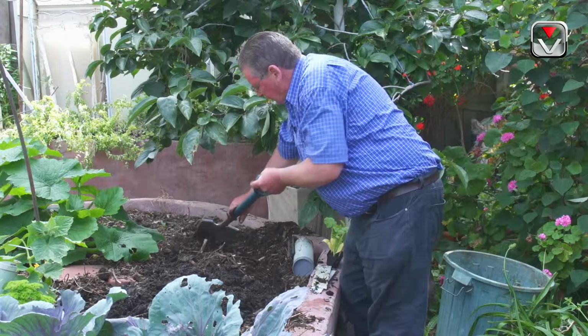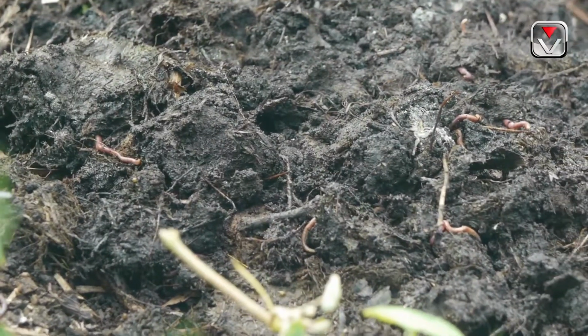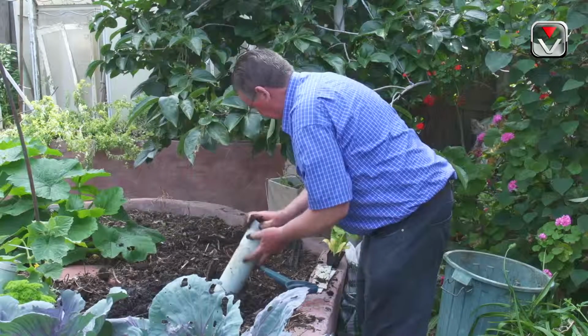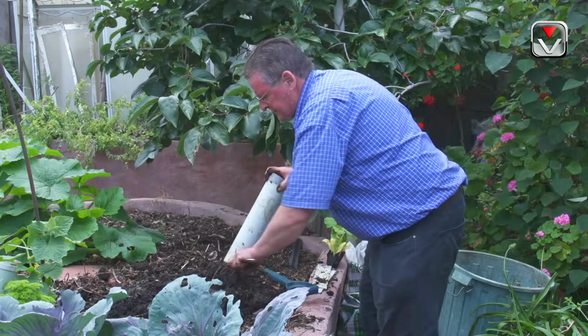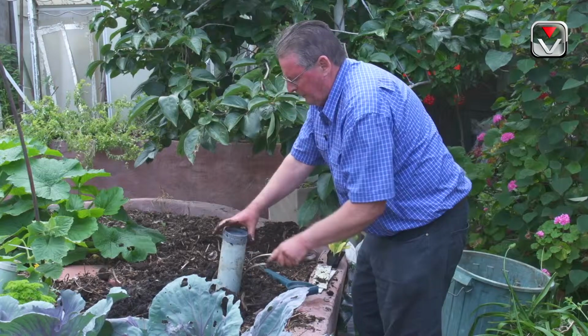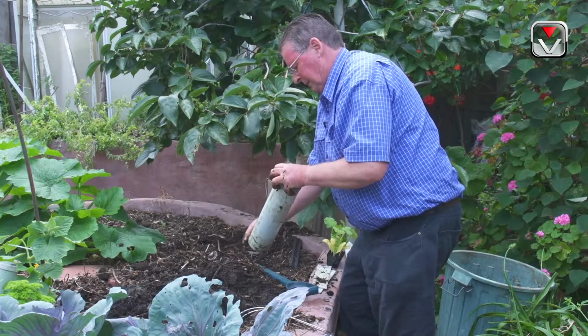And now I'm just going to spread all my wood chips back over the pile. Before I do that, I'm going to put a pipe down into the centre. Almost forgot to do this. It's very important to do this. You need to put a pipe down into the centre, and you need to bury it down about 6 or 8 inches. And you bury it down and put a lid on it, because the snails will want to come and live in this pipe.